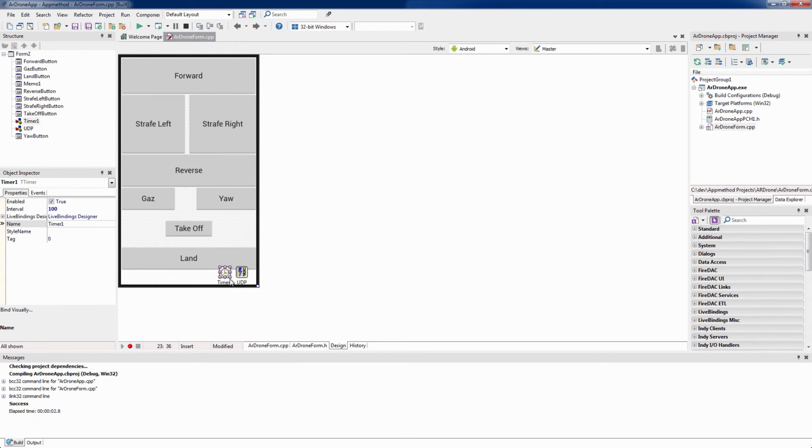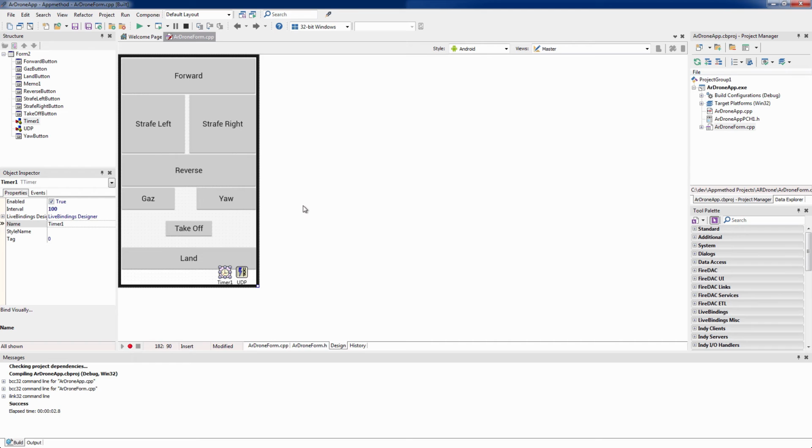The timer is used to create an interval of 100 milliseconds. Every 100 milliseconds, it will issue a new command to the drone, and those commands are going to basically correlate to the various buttons that I've added to the form, from landing to takeoff to spinning left and right to going forward and in reverse and strafing left and strafing right.